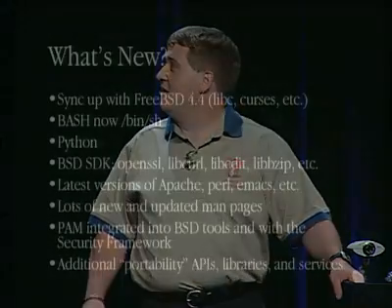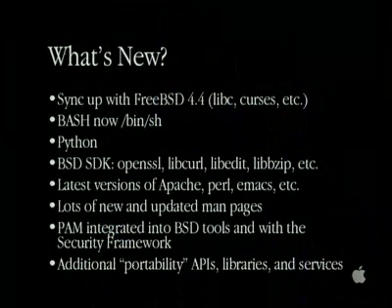So what's new in the BSD environment? Well, one key thing is we've synced up with FreeBSD 4.4. We've spent quite a lot of work to try and bring a number of libraries and other services and things like that up to date. So if you're porting code over, you'll find that we've done a lot of things to update that environment. Bash is now the primary shell on the system. Those that like the shells, we figured that'd be the response.